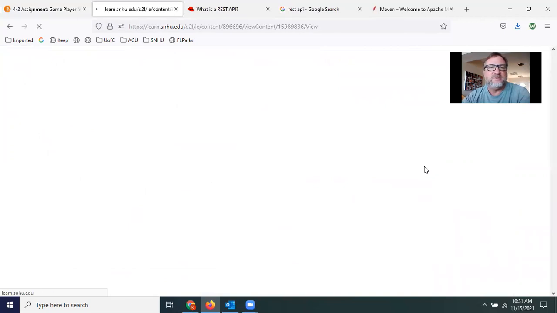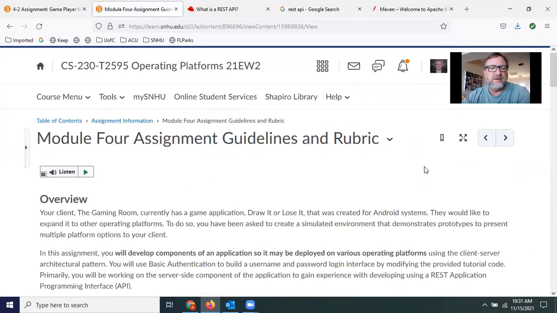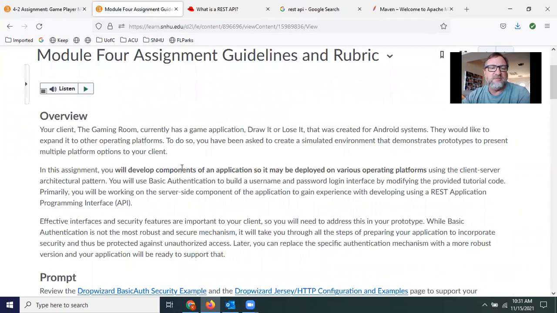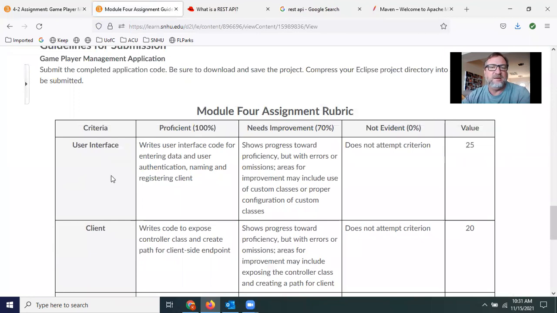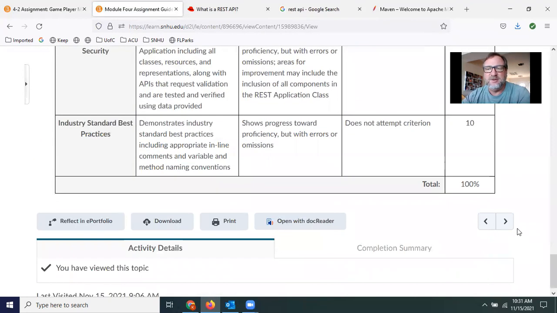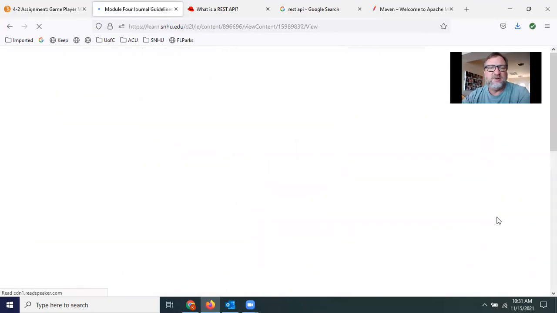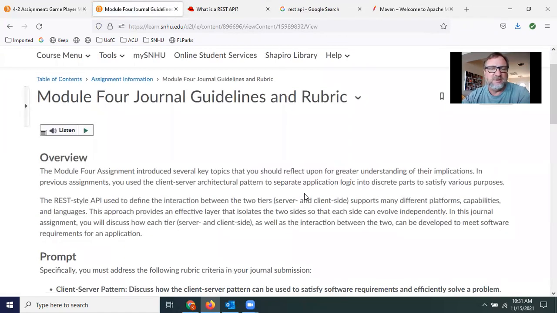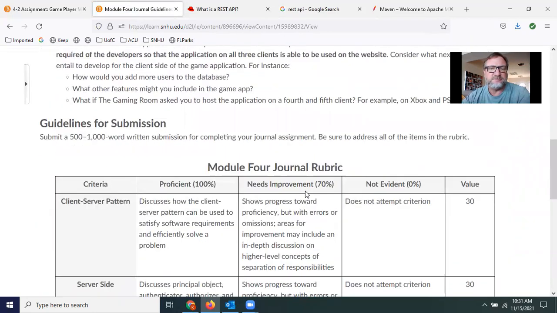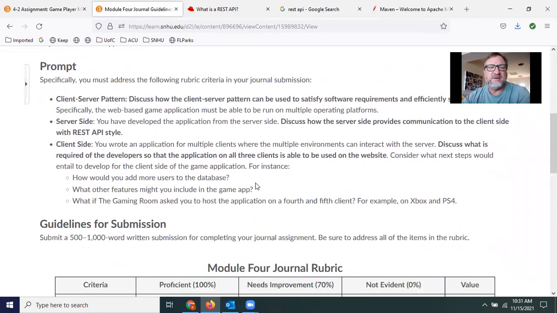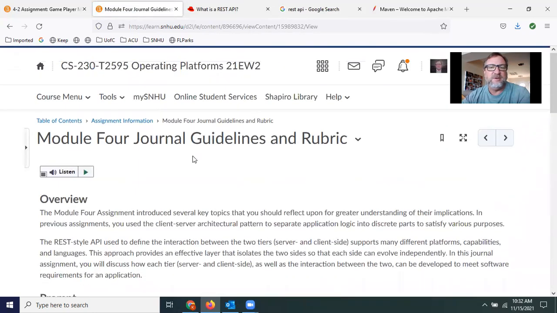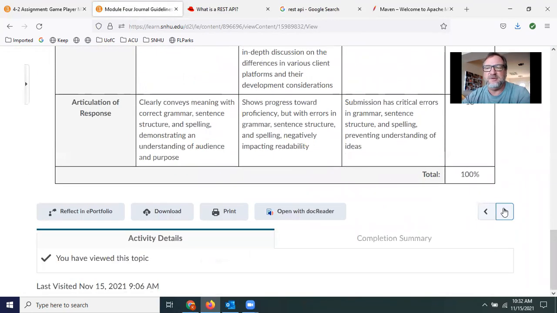Like I said again, make sure that you're going to your rubrics and getting both the assignment guidelines, and then going down and checking your rubrics. If you notice, when I'm grading, I'm going right over what is in the rubric, and that's per SNHU policy, that's how they want the grades to be completed. So all your courses should be that way. And then like I said, we'll go over REST APIs, and there'll be journal guidelines and a rubric. And so make sure you're following those.